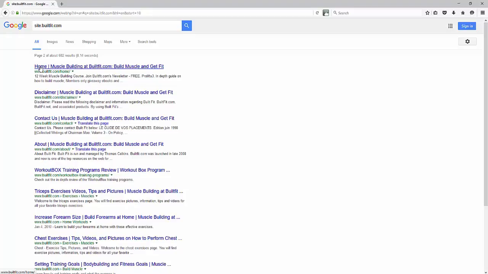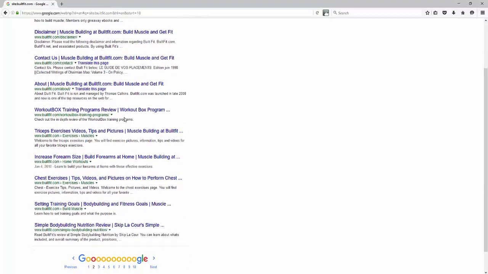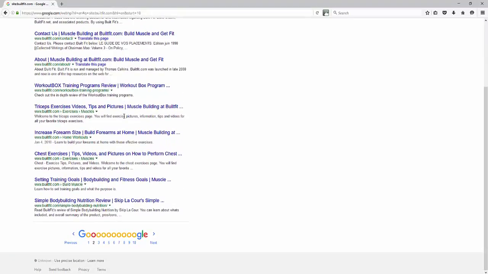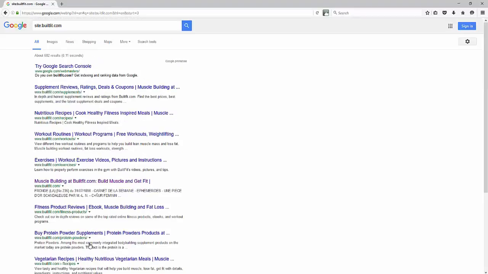It's a really cool search parameter. So it's site, and then you can do yourwebsite.com or .net and see what pages of your website are being indexed. You see how Google's seeing your websites. You can see that the websites they're going to bring back at the top generally are the ones they deem most beneficial. So I notice here that even my homepage goes more towards the bottom. That tells me that maybe I need to work on that page a little bit. And also it tells me that this supplement page, maybe I should spend some time on that page.